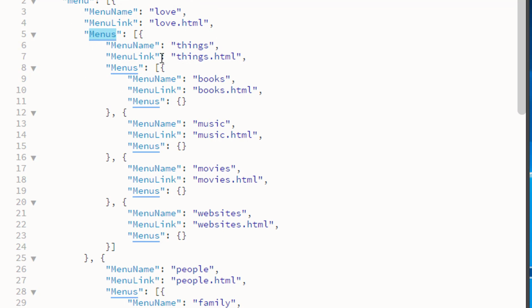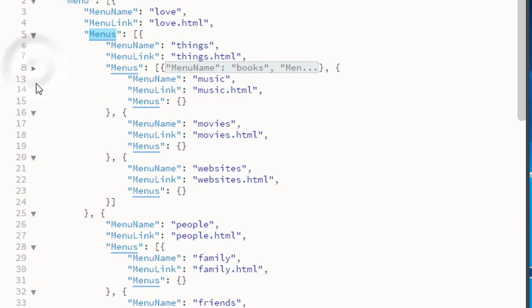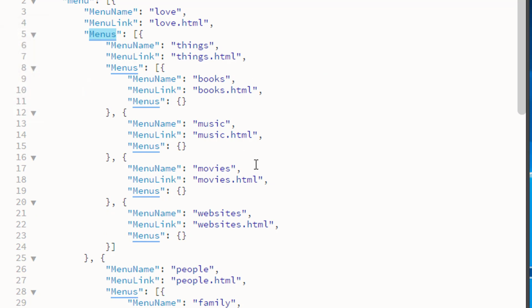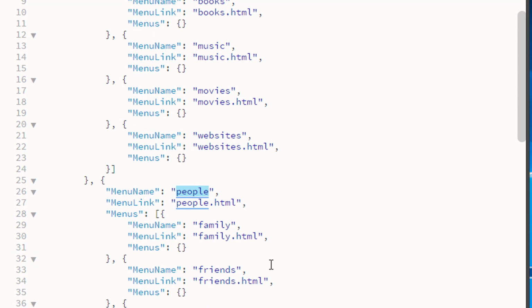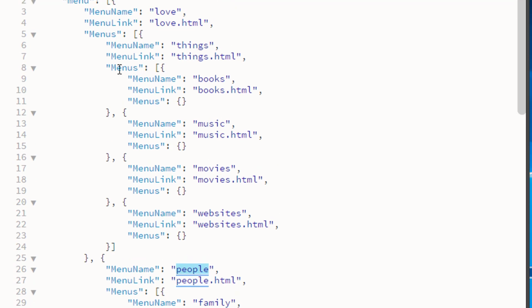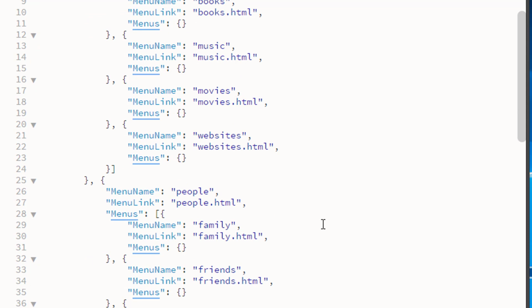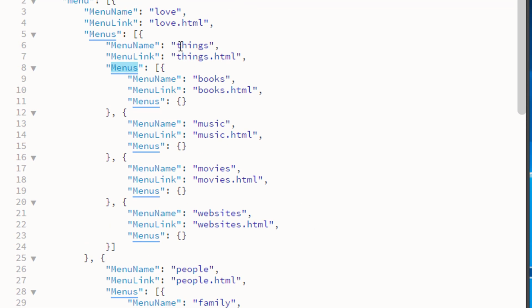But inside of menus, we actually have multiple menus. So in other words, we have love things, and things is a submenu to love, and we have love people, which is a submenu to love. And then inside things, we actually have 4 more menu items tucked into the menu items.